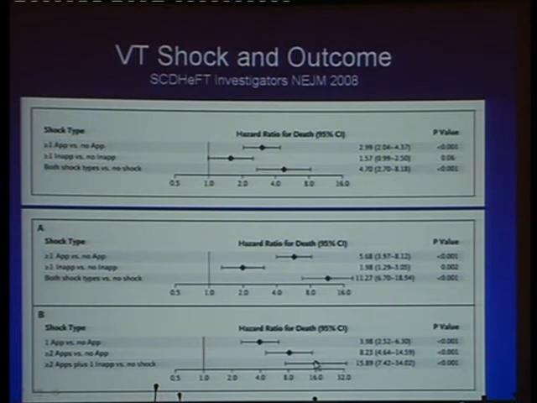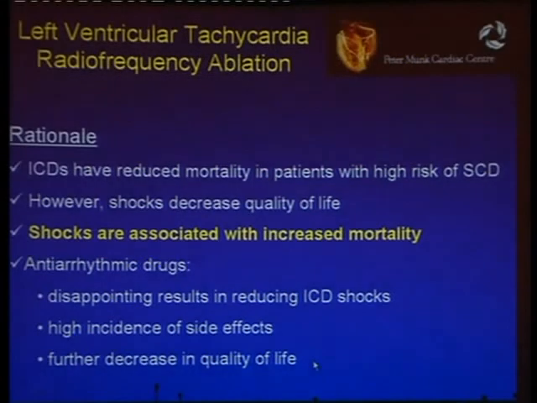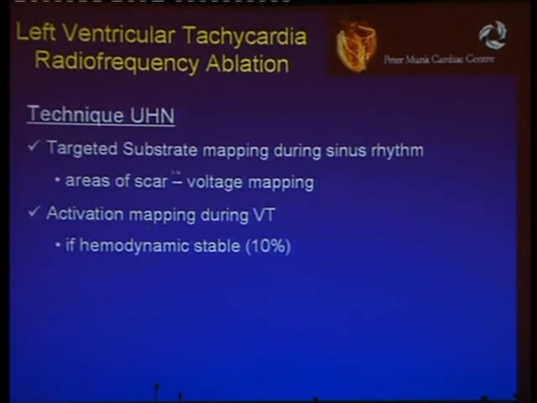So this makes a more and more compelling case, perhaps, to intervene earlier. Our shocks are associated with increased mortality, quite apart from the fact that the quality of life is diminished in these people. As I said, our approach is to do the substrate, and in contrast, a lot of people think there's kind of a terror of doing a VT ablation, because a lot of them are actually done during VT, in people with already impaired left ventricular function. And of course, when you induce VT, these are very tedious mapping procedures that take a long time.